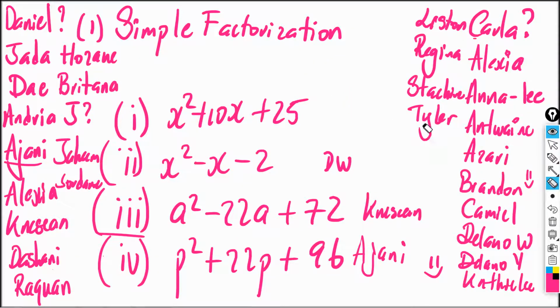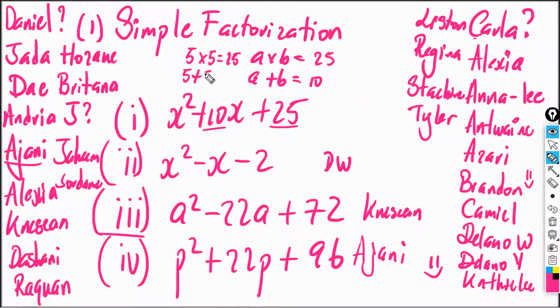So ready, guys? We're gonna do it together. Delano Young, help me out now. Remember, you need 2 numbers that when you multiply should give you the 25. Those 2 numbers are 5. Both of them are 5. 5 and 5, right? 5 times 5 will give me the 25. And when you add the 2 numbers, you're supposed to get 10, right? So that's really easy. 5 plus 5 will give me 10. So the answer for this one, guys, is x plus 5 times x plus 5. Make sense, guys? Kind of easy. Not hard. Very, very easy question.